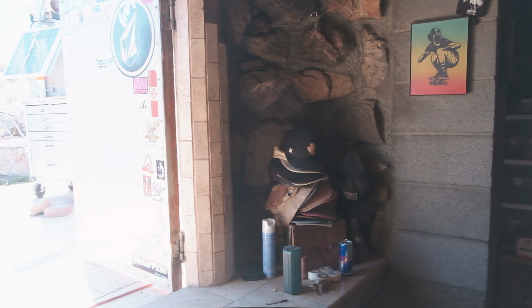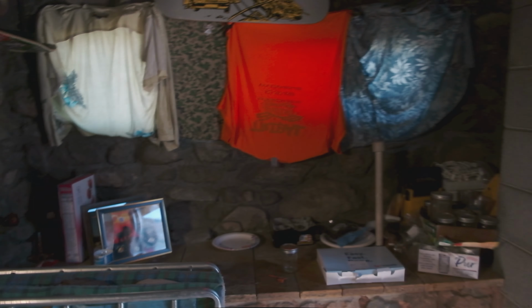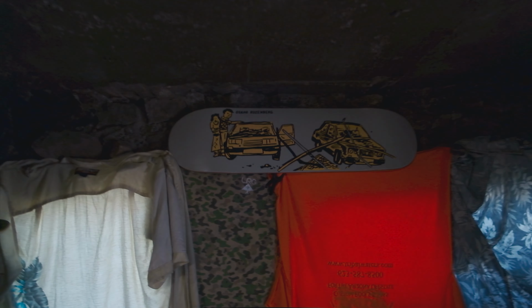Cool. So this is inside of the house. There's a house in here. Oh yeah. Oski board. So sick. Oh yeah. Got the Oski board. Got windows in here too, basically.